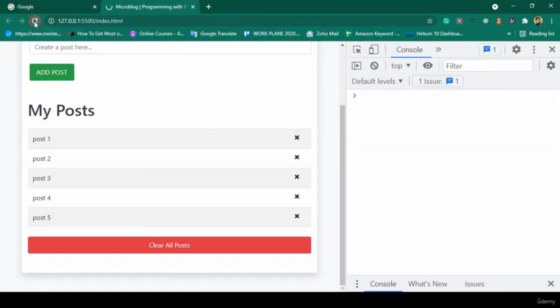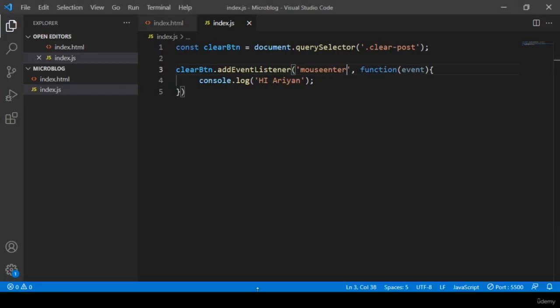Like if you click refresh, and I'm not pressing anything, I simply move the mouse here, and you can see it's executed. Again, mouse, it's executed. So that is the mouse enter. Okay friend, I hope you like it very much. That is another very interactive event. When you enter your mouse, that will be executed.